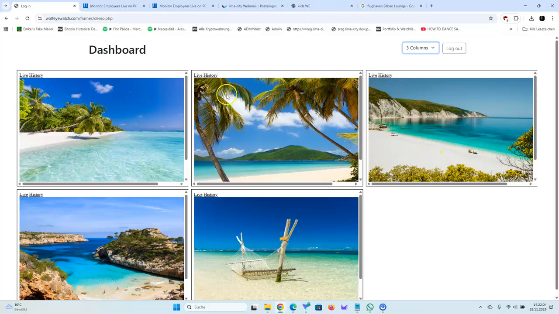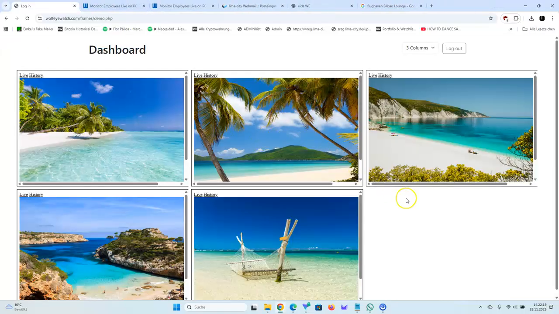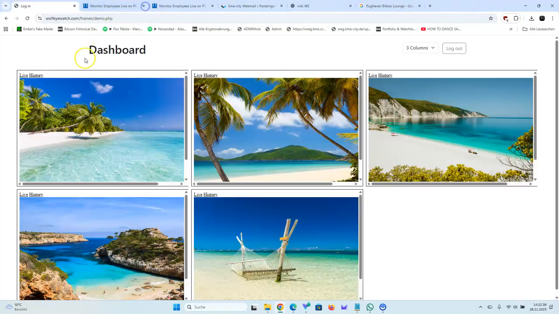And if you wanted to take a closer look at one particular computer, you only have to hit this live link. Right mouse, open a new tab for that particular computer, and you will see the live screen of that particular computer. And if you wanted to check screenshot history, so to speak, what has been done throughout the day, you have this link that says history. You right mouse click, open a new tab, and can see the screenshot history. Again, this is only the demo dashboard. That's why you see these dummy pictures, but in reality, a screenshot will be made every 5 minutes. So that's how it works.